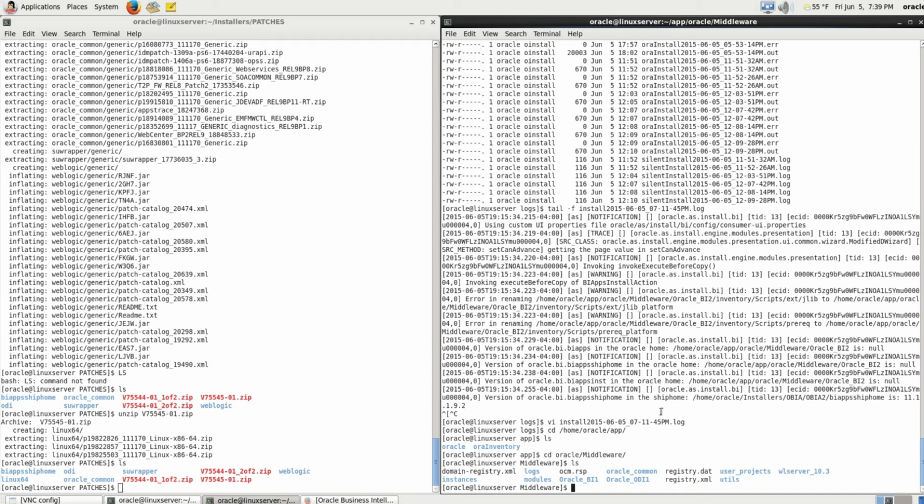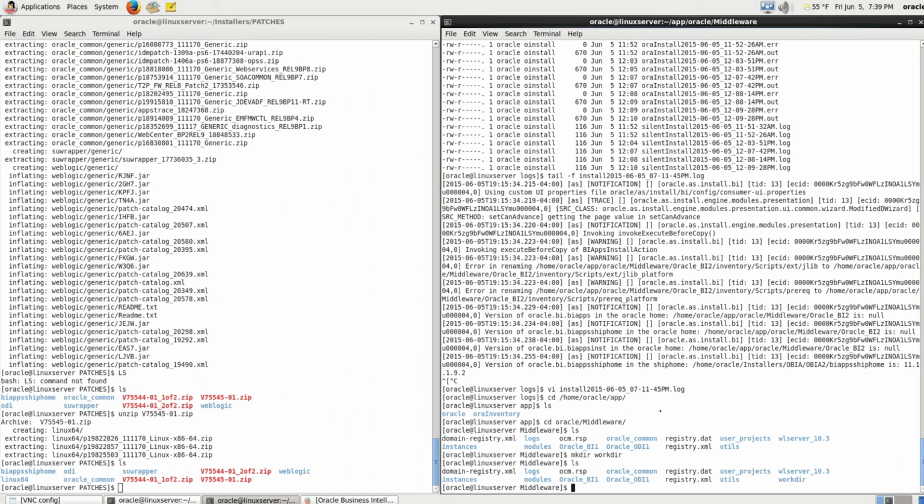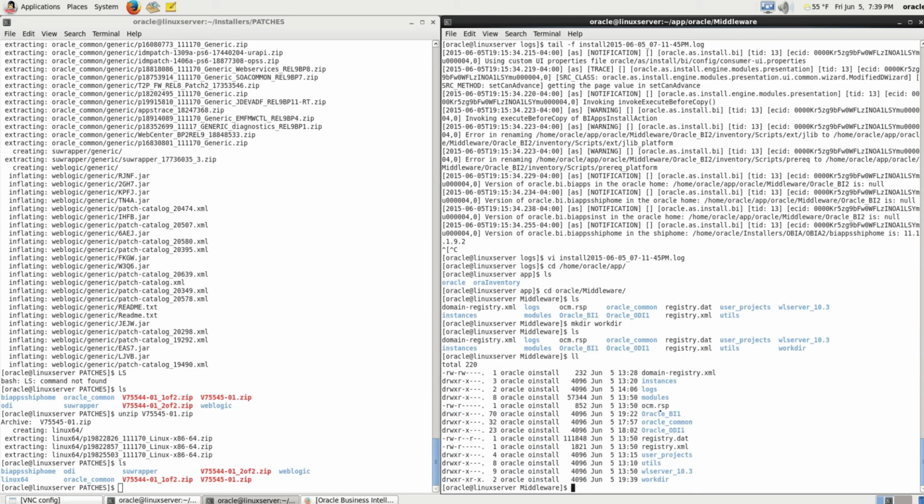You can name this whatever you want, but I'll just make it work directory, workdir. So create that. Check the permissions on it. Should be good. Yep, we're good.